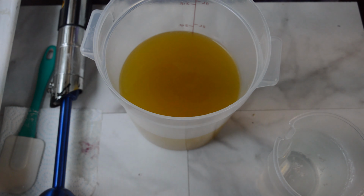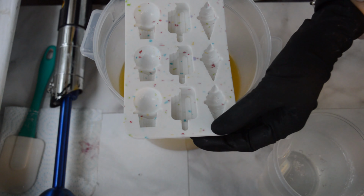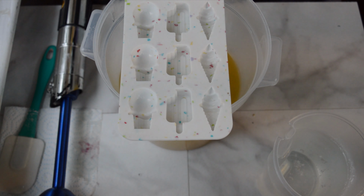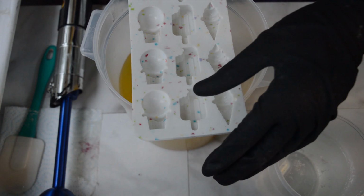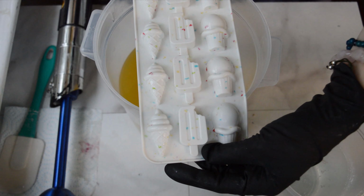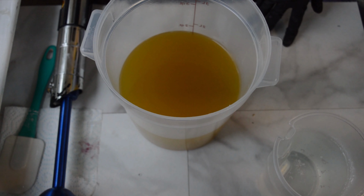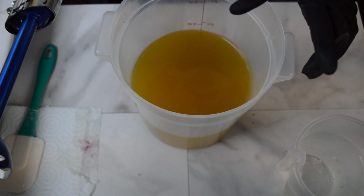Today's soap is inspired by this mold right here. My best friend went to, I want to say Joann Fabrics, and found this mold. One of those craft stores, and she was FaceTiming me and showing me all the different molds they had. So she found this one, and it's got some really cute ice creams on it, and it just got me thinking about doing another ice cream themed soap. So that is what we are going to be making today, and I'm just going to get started.